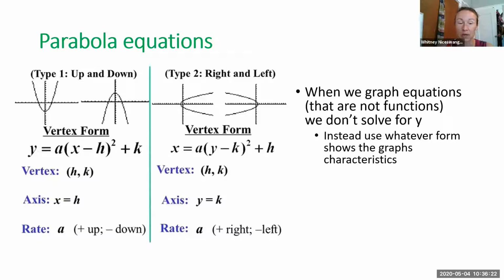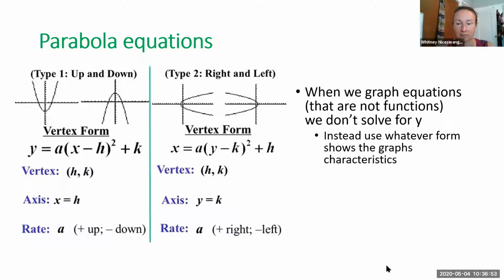Notice that since these guys aren't functions, we don't have to solve for y. Instead, we're using just whatever form of the equation is going to show its characteristics. So in these sideways parabolas, we actually have x equals, and that's because it shows us the important characteristics of the graph so that we can graph it easily. Let's maybe take a look at some more of these sideways graphs.